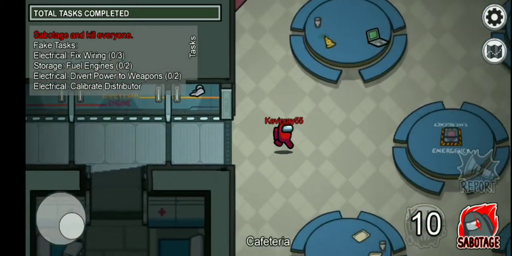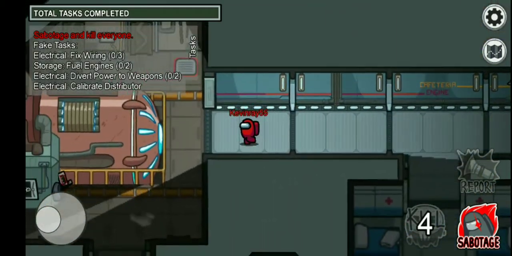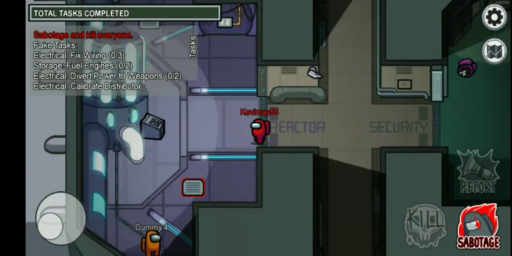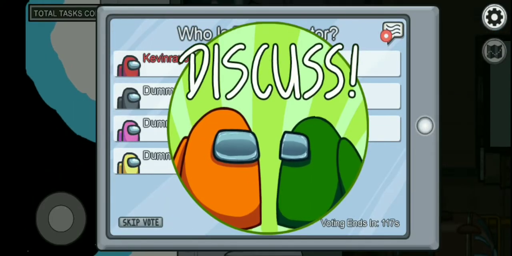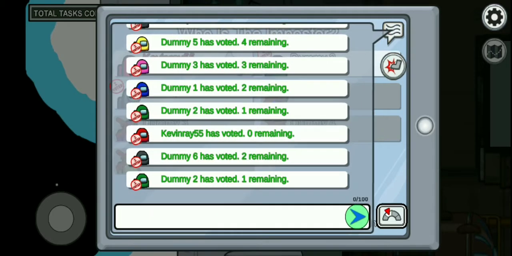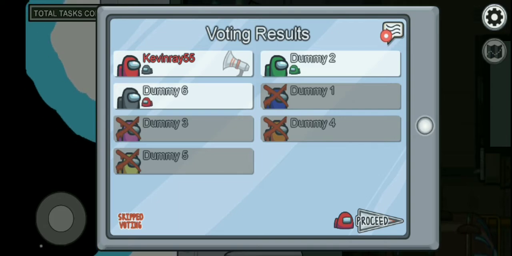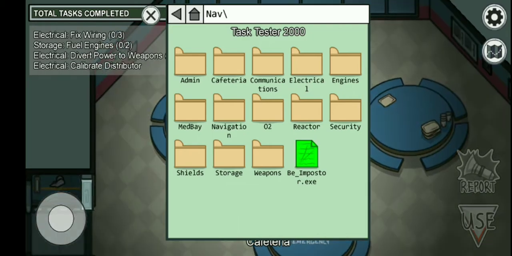So of course, what I'm gonna do is walk over here. Let's see what happens. Wow, this is chicken funny. That's very funny. Okay, let's quickly do this.